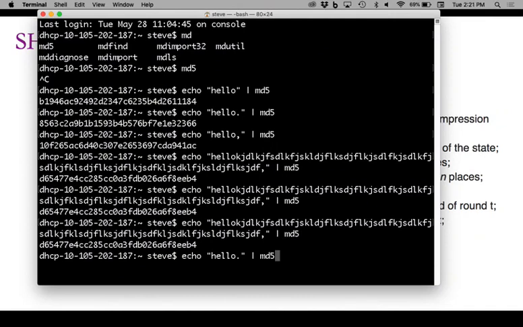Okay, let me give you an easy to understand use case for this, which has nothing to do with what we're talking about in class. But let's say you downloaded a big file from the internet. It was like 5 gigabytes long, so it took you like an hour to download, and you wanted to make sure that it wasn't corrupted when you were downloading it. So in other words, you want to make sure that your copy of the file is the same as the copy that was on the server or that your friend has.